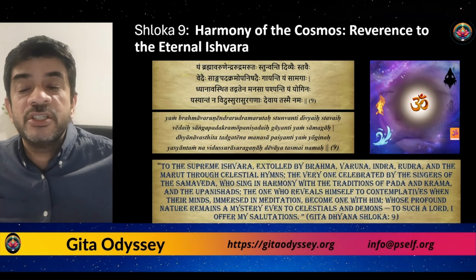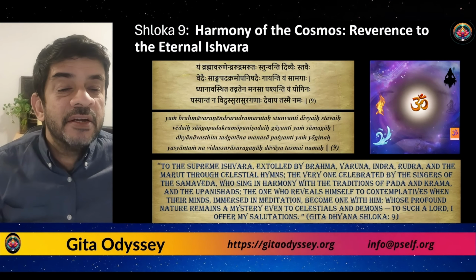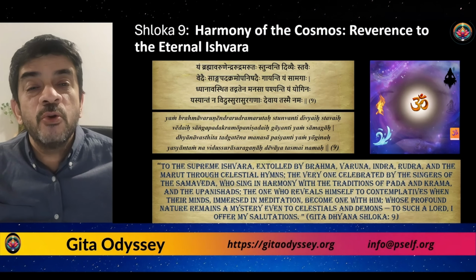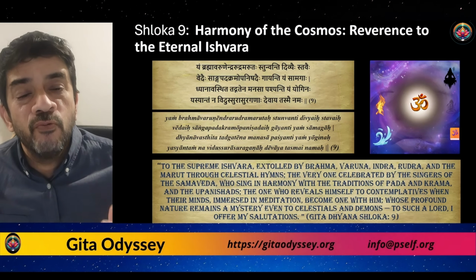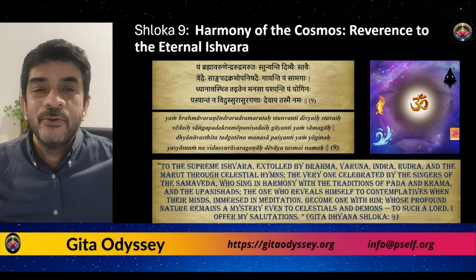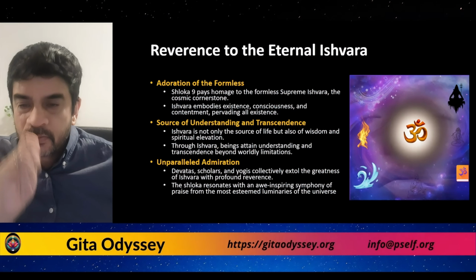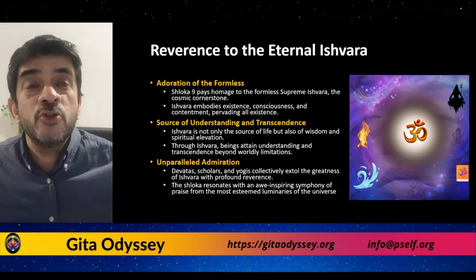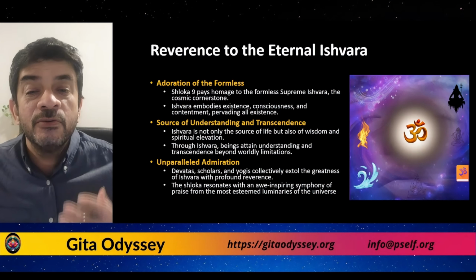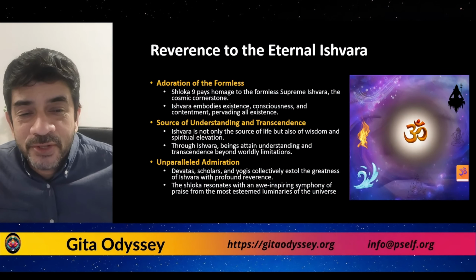That Ishvara is equally worshipped by every form in the universe. Devas and Asuras, even the demons and the divines, everybody worships that one Ishvara. So, in essence, this shloka reveals the nature of that oneness, the all-inclusive Ishvara. To that Ishvara, this shloka offers salutations. So, let's go a little deeper into this idea. As we discussed, this shloka identifies that supreme Ishvara as the nameless, formless, one Ishvara. So we are not polytheistic. We are not monotheistic.